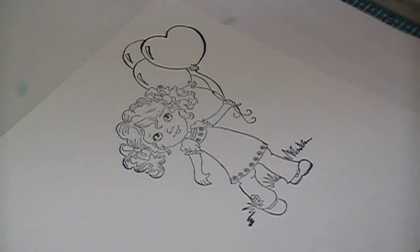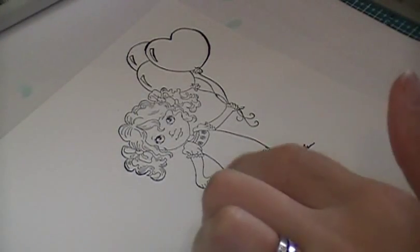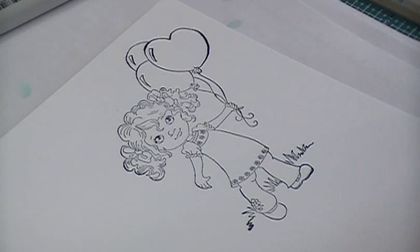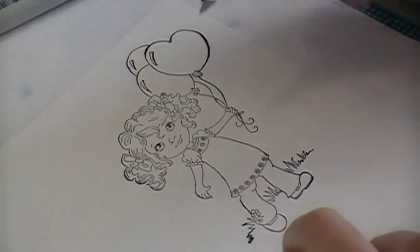And today I'm working with the C bundle, and this is more of the aqua tones, and they are BG75, BG72, BG13, and BG10. And this is actually a new stamp also by Victoria Case that you can get at Susanna's. And I'm going to do her shirt or long tunic.